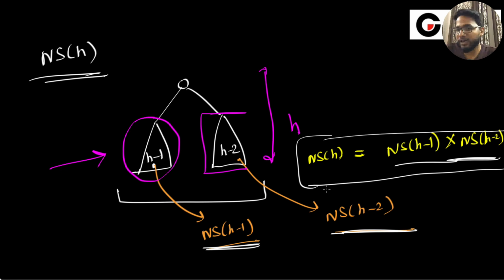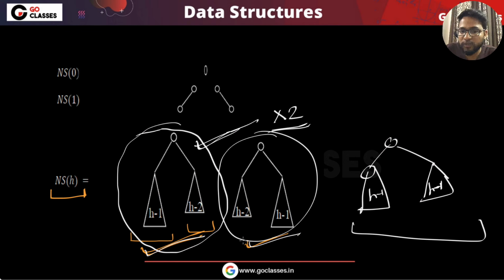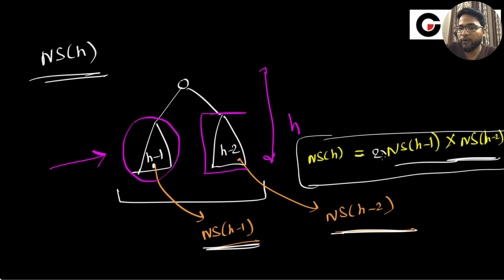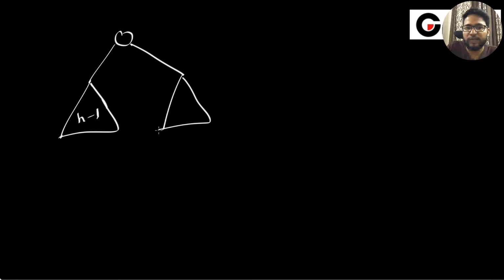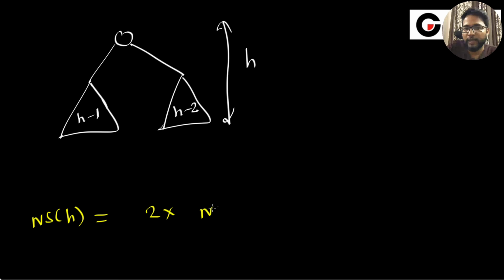Now you might be wondering where I have considered the case of these two subtrees, because I have only counted for this subtree. Yes, you are right. So I need to actually multiply by 2 here. Why? Because for every one of these, the swapped pair is also possible. That is why I am multiplying by 2. So the final formula looks like this. This is my h minus 1 structure, this is my h minus 2. So this is height h, and the final formula is NSH equal to 2 into NSH of h minus 1 into NSH of h minus 2, right? This is my final formula.